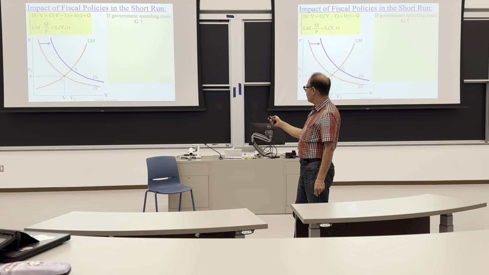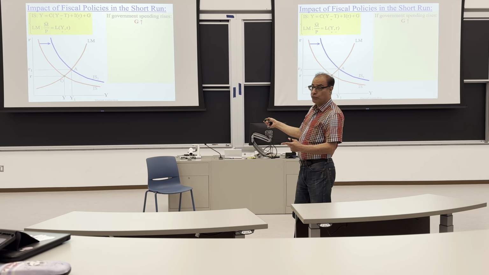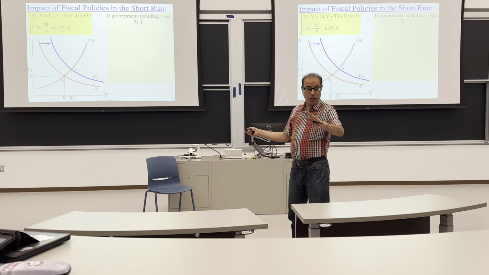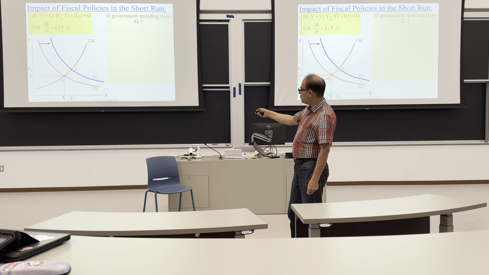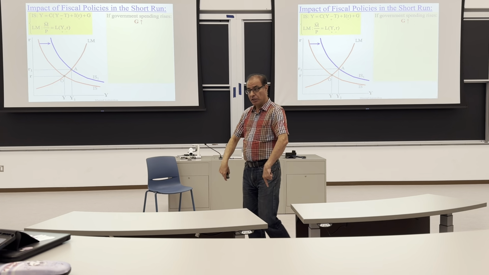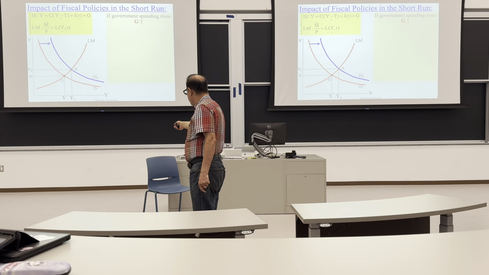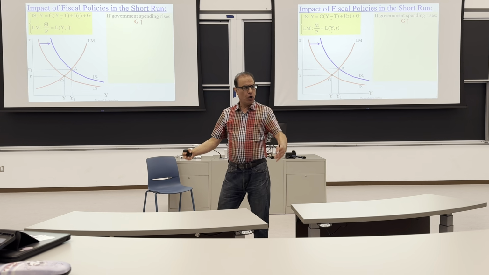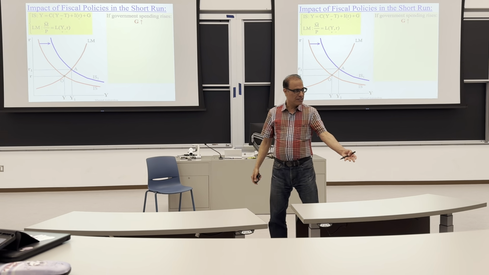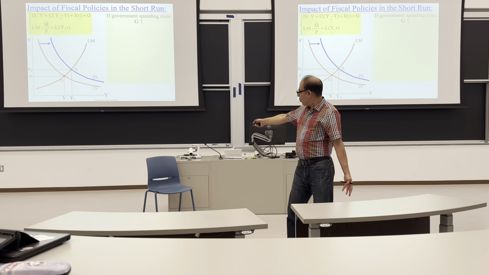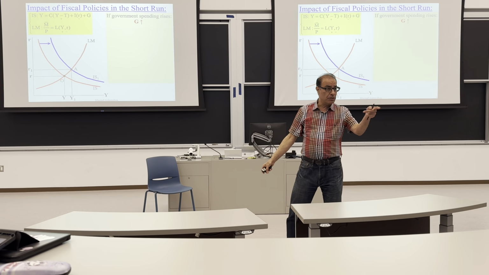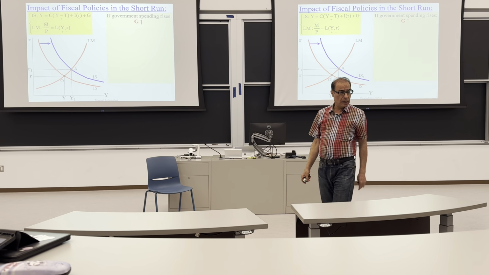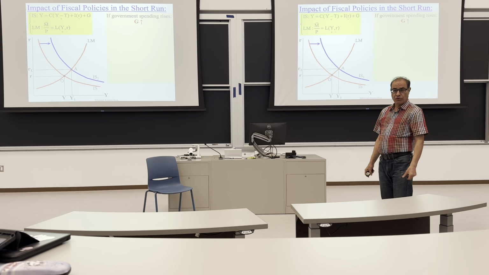If you want to ask me the format of the final exam, of course, don't forget the algebra, but I do most of the algebra in tutorials. So algebra means you have IS, you have LM. When you intersect IS and LM graphically, algebraically it means you are solving two equations to find two unknowns, Y and R. So graph, algebra, get ready for algebra. I give you the functions numerically, as you had in your midterm test for the first part.